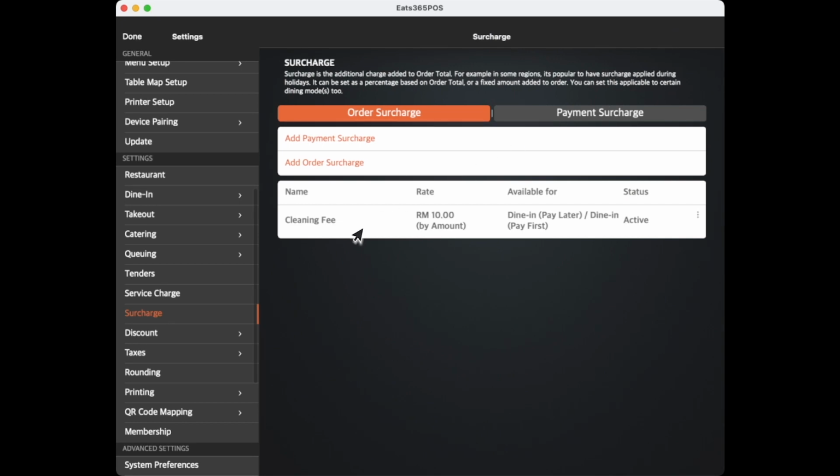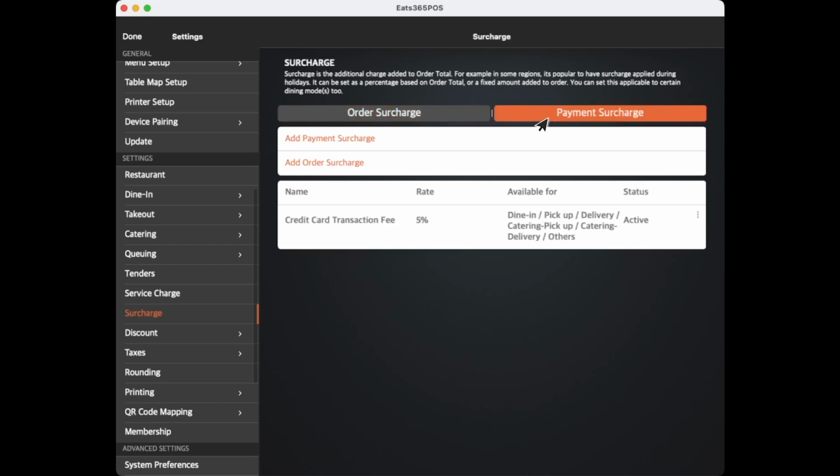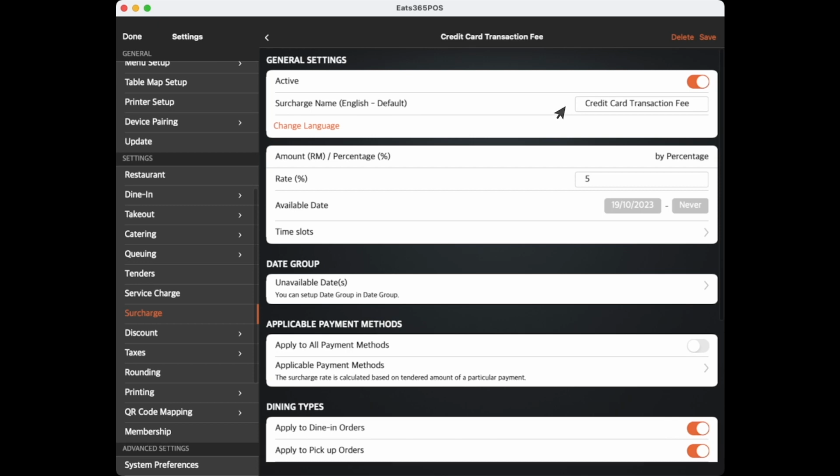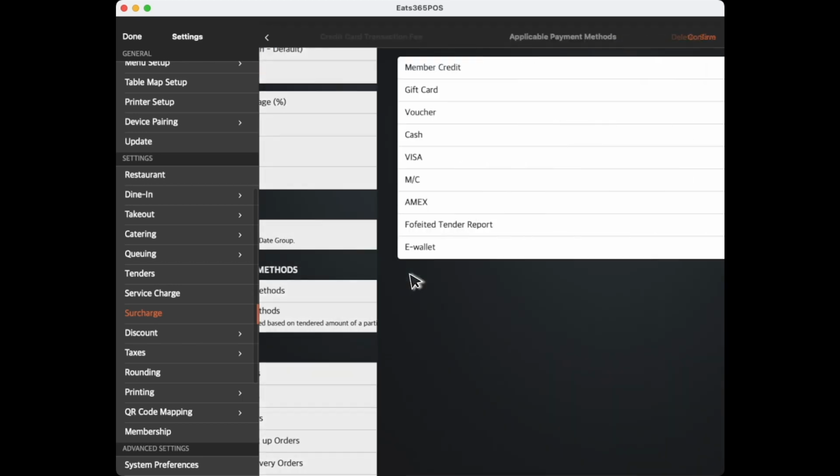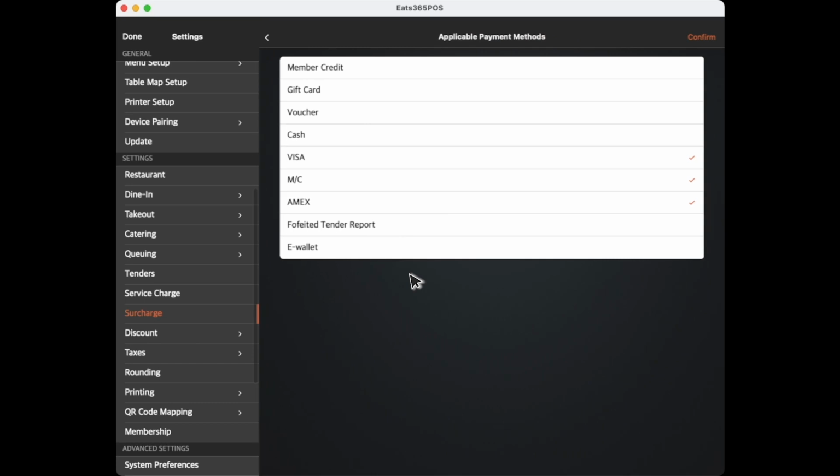And also, I've added the payment surcharge from my end as well. In the payment surcharge over here, you will see that I added one called the credit card transaction fee, collecting 5% based on the order total, right? And in this payment surcharge, we can also select whether it is applicable to all payment methods or only certain payment methods like Visa, MasterCard, and Amex, right?